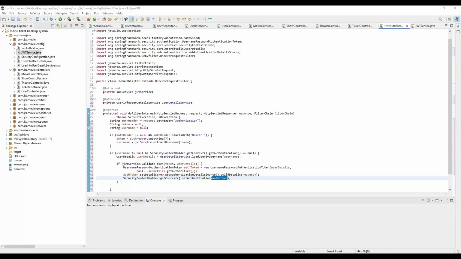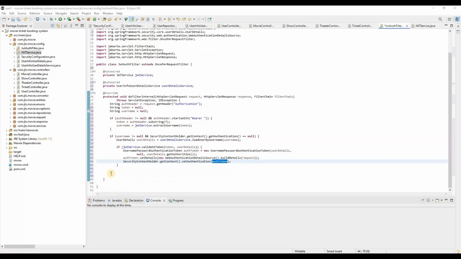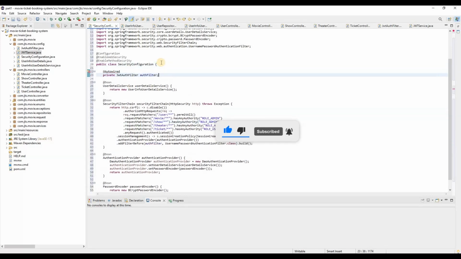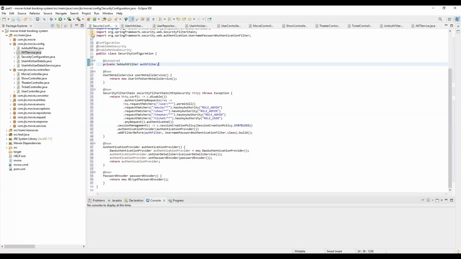Finally we need to do the filter chain over here, after all the things. So this is all about the JWT filter, and we need to inject this filter in the security config. We need to use this JWT auth filter here. So this is also done.